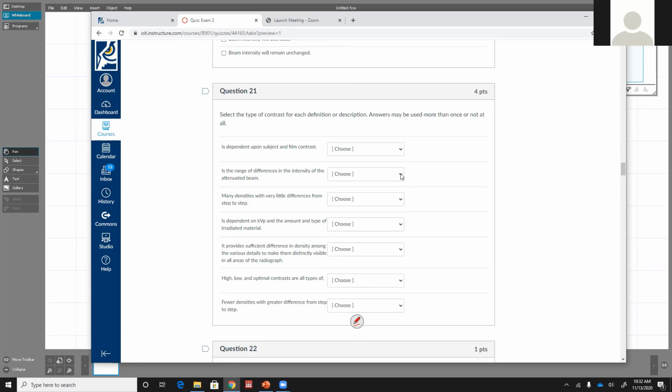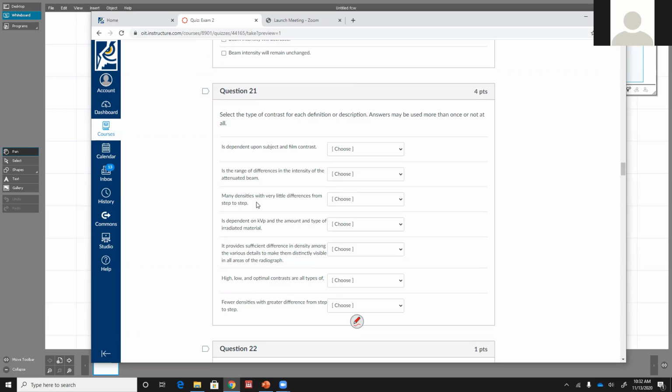Because remember, it's the aerial image. You have that primary beam. Here's what I see in my head: I see a primary beam like a spotlight coming out of my X-ray tube. It hits my patient and my patient becomes a disco ball, mirrored balls. And you have attenuation, and then the beam comes out of them in all sorts of different directions, at a lower energy state and lower intensity. And that is subject contrast. How did the subject affect it?